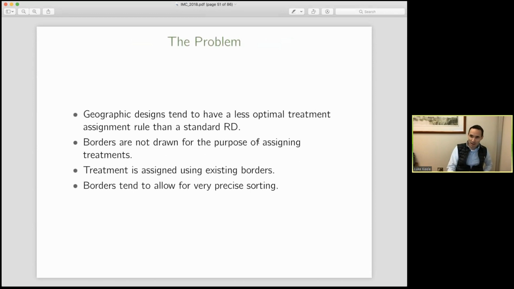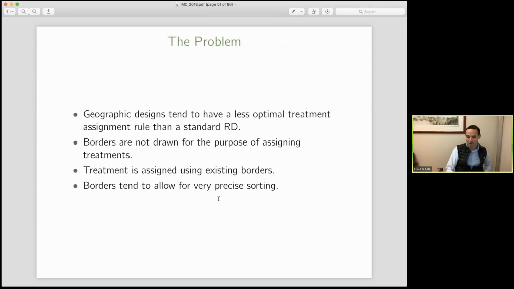What that means, however, is that given that the border has existed for some length of time, people may have been sorting around that border for all sorts of reasons: school districts, taxes, lots of things you can imagine. So there's some sort of discontinuity, some sort of difference between people. And the other thing is that geographic borders are easy to find. People tend to know exactly whether they live in Illinois or Wisconsin. And if you don't know, you'll find out as soon as you go to get a driver's license. For those very reasons, we think in most cases there tends to have been a lot of sorting that's happened before the treatment ever gets assigned.